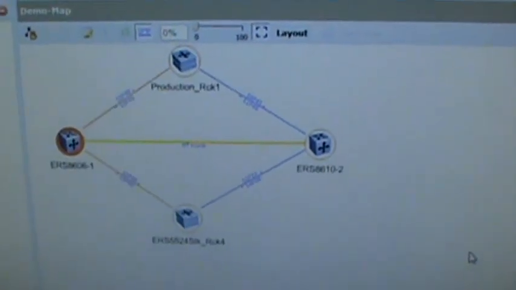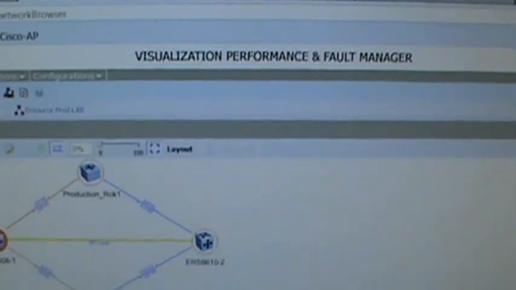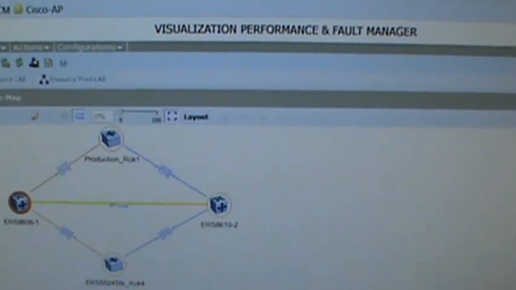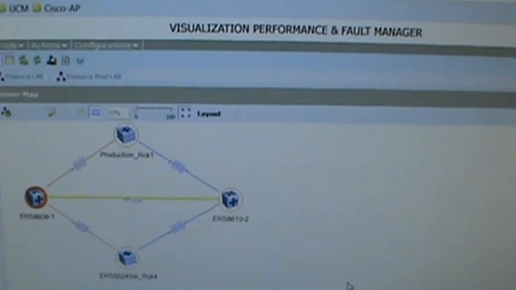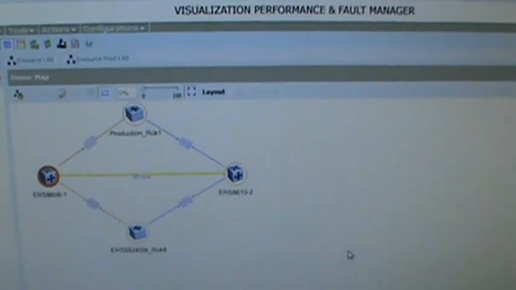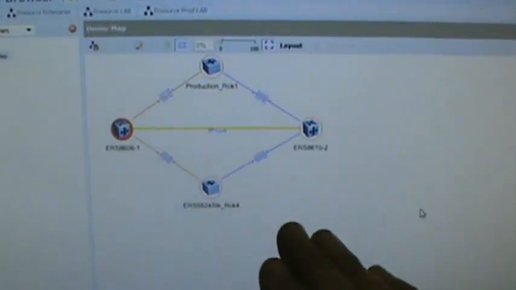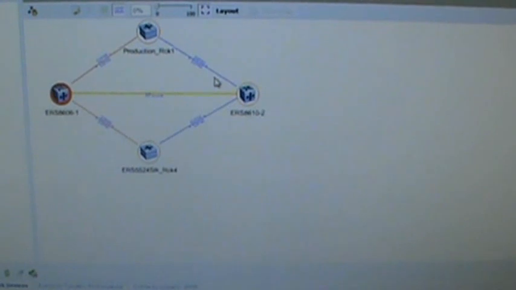Then with Virtualization Performance and Fault Manager, you can monitor, gather statistics, alerts, and it tells you everything going on in the network. You can enter separate domains like I did here, so you can drill down to monitor just one section of the network, say remote offices. It gives you a lot of flexibility.